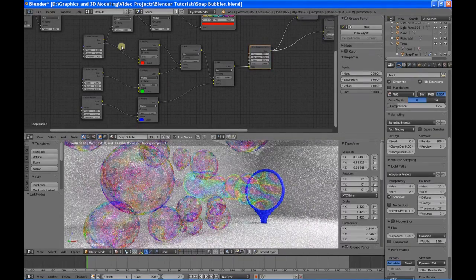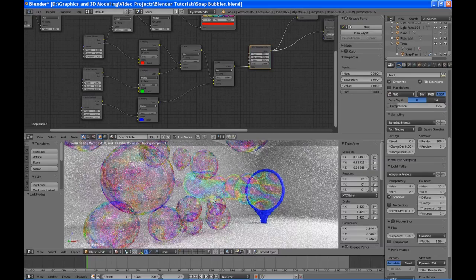You might also want to multiply the output of each one of these by 3 in order to get more of a range, because I found that the noise texture output isn't 0 to 1. It tends to be between 0.3 and 0.7, so you're not getting the full range of values that you need to get a good range of colors here. That also depends on the scale and the distortion. So you want to play with those values to get the color that you want.